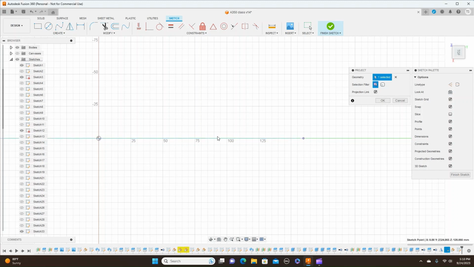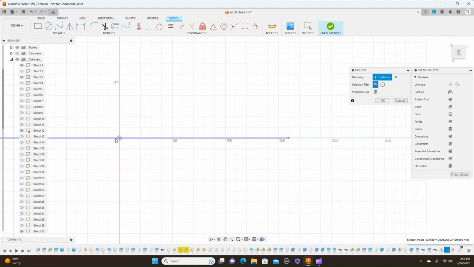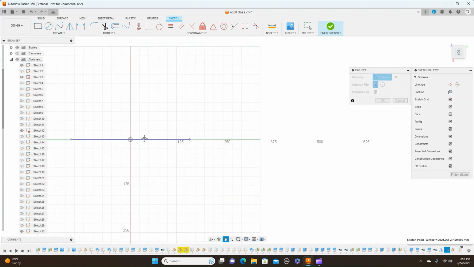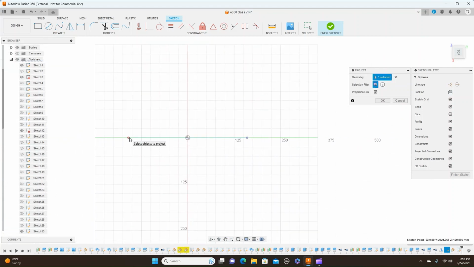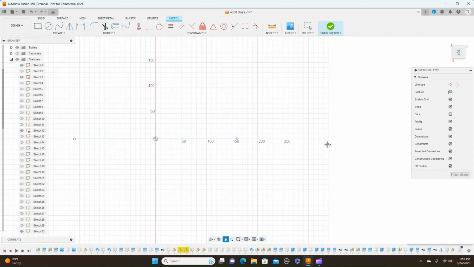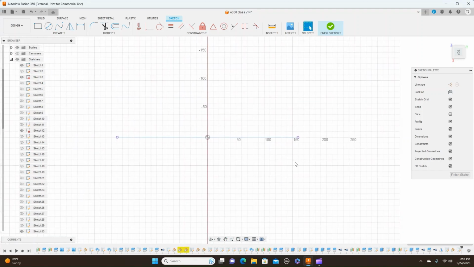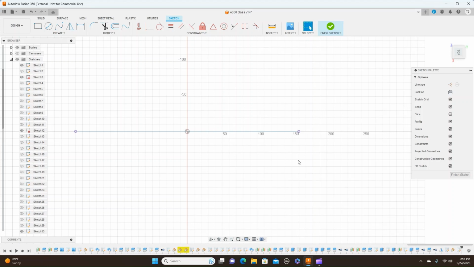This point here. And this point here. And click OK. Now what I want to do is just draw an arbitrary airfoil. It's not a correct airfoil or anything like that. It's just to show you a shape to model it from.